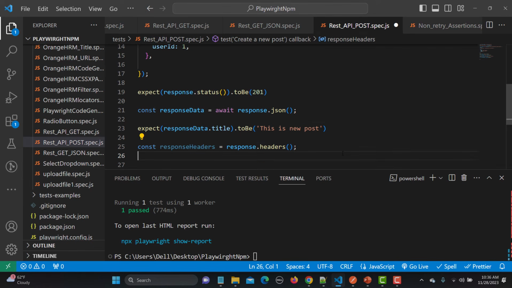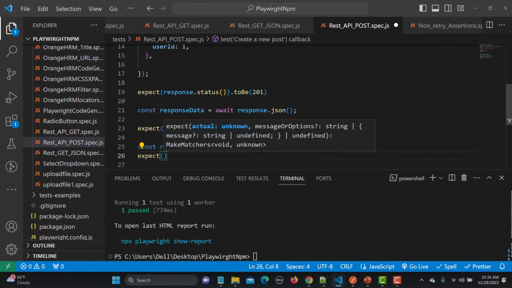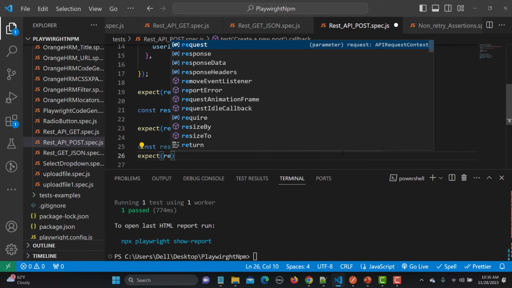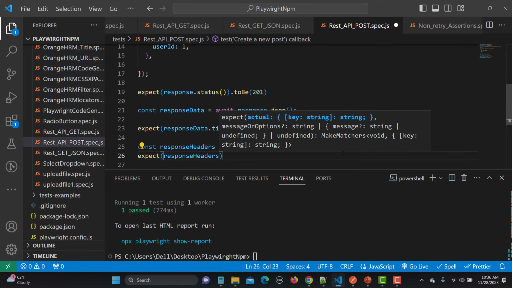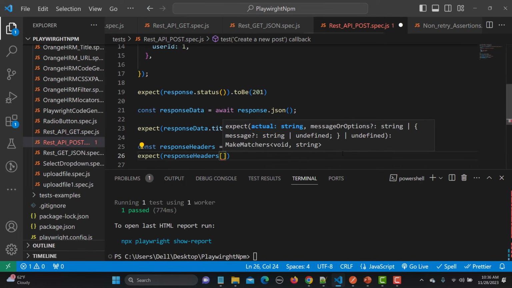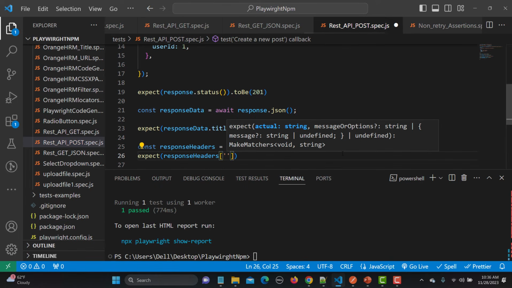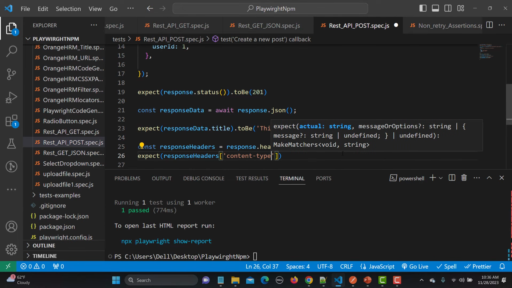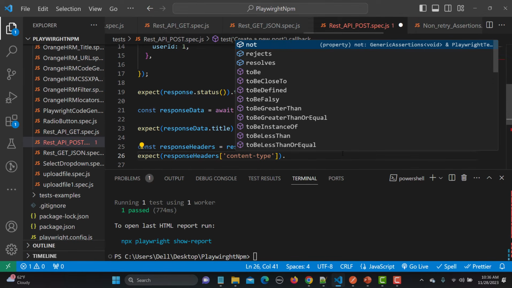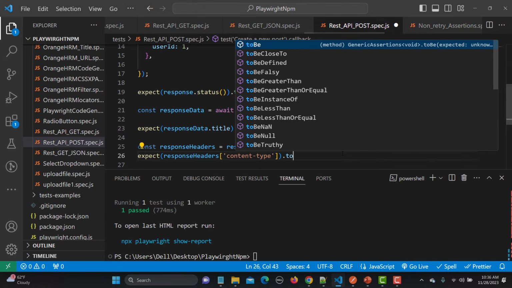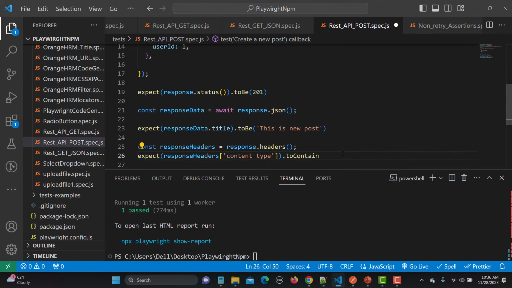Now expect, because we are getting multiple values, expect response headers, and from response headers we need to assert, for example, content-type, and what we are expecting here is that it should contain, and we are saying that it should contain what.